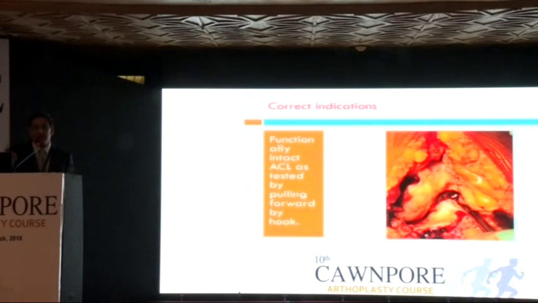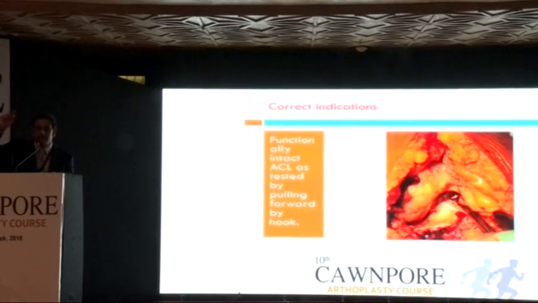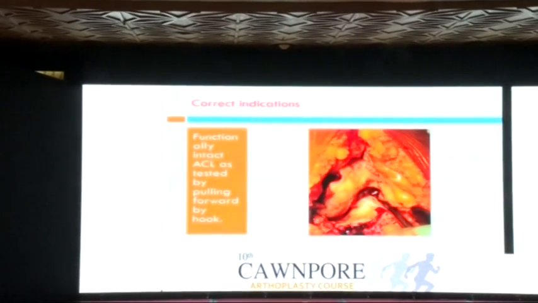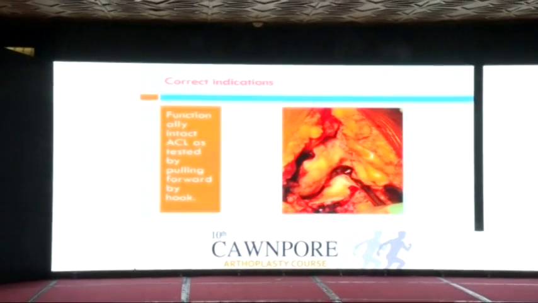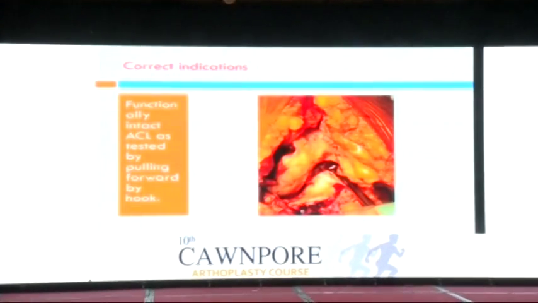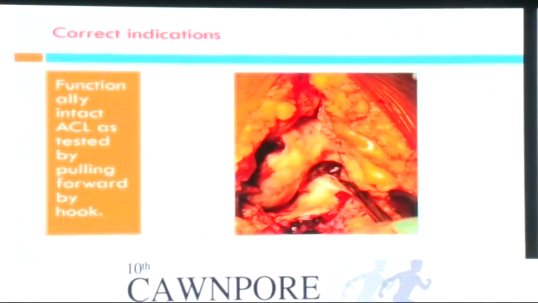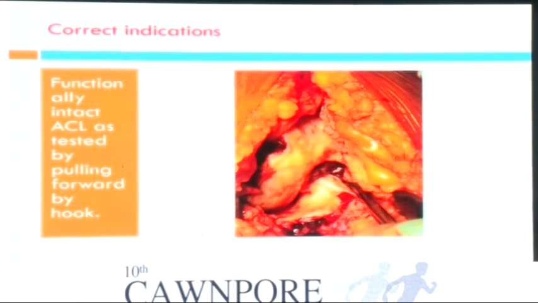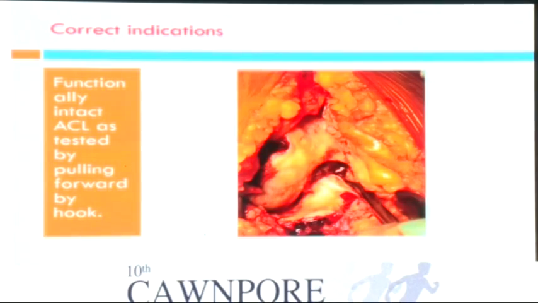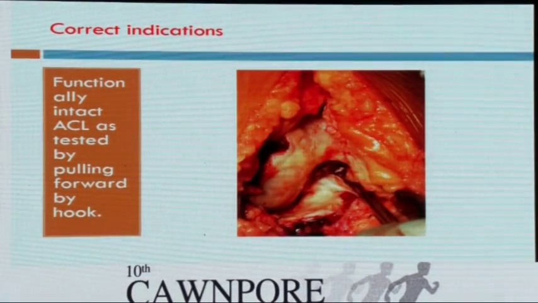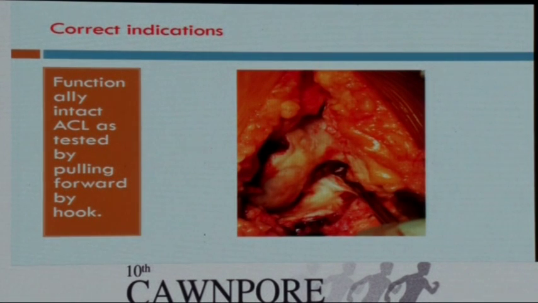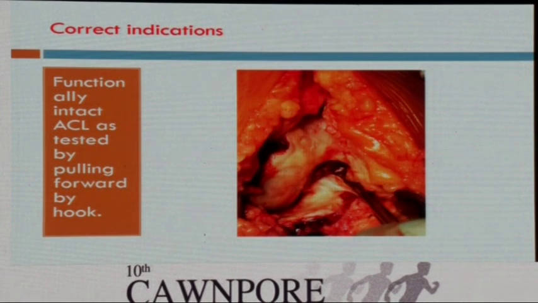Correct indication, again, ACL. Looking at ACL in MRI is wrong. Believe me, MRI shows ACL which is intact. You can see ACL in MRI, going from tibia to femur. You open the knee, you put the hook behind the ACL, pull it forward. It has happened to me a few times. You pull the ACL forward and it breaks. It snaps in two pieces. That is when you should change course, go for TKR. So it should be functionally intact, not just anatomically intact. You should not just look at it in one piece, it should be functionally in one piece. It should work as ACL. Only then you should do UKR.